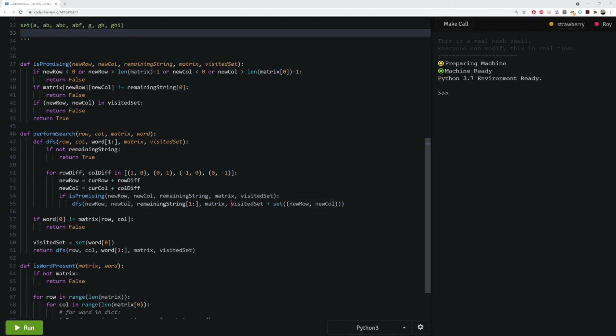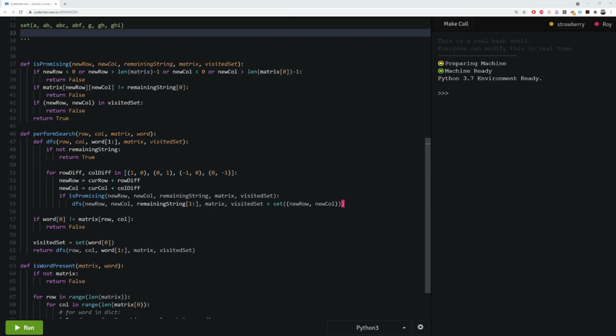I haven't seen either question before, but I have seen very similar problems. Oh, actually, this one is the word search question, right? It is the word search question. Yeah, I did that a long time ago.